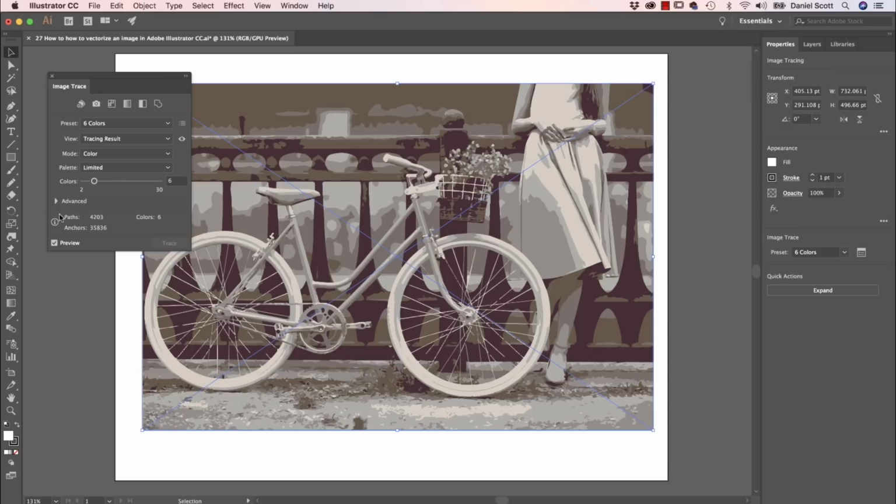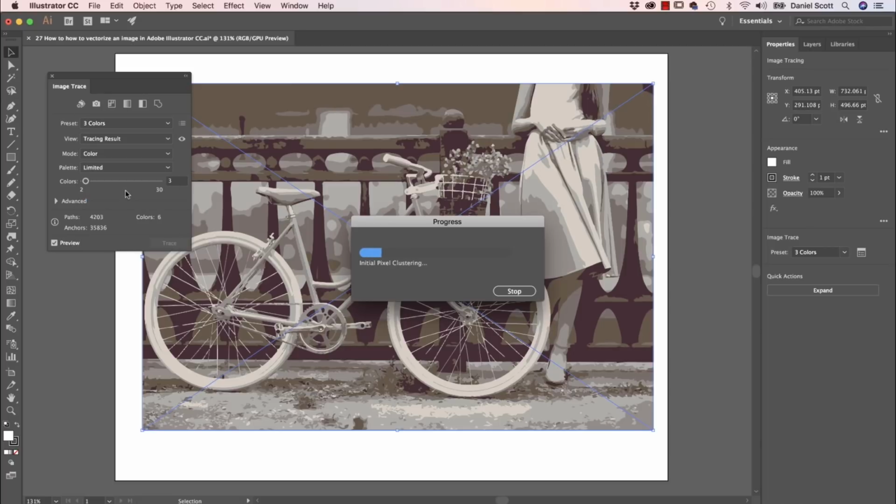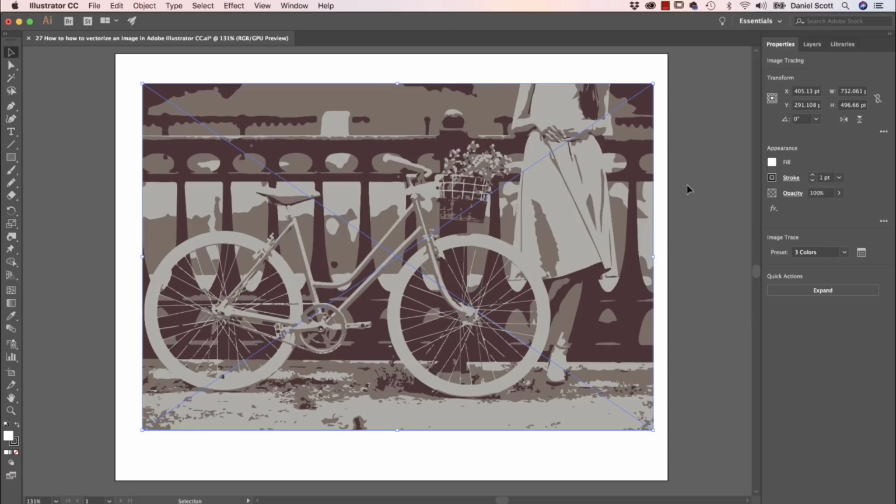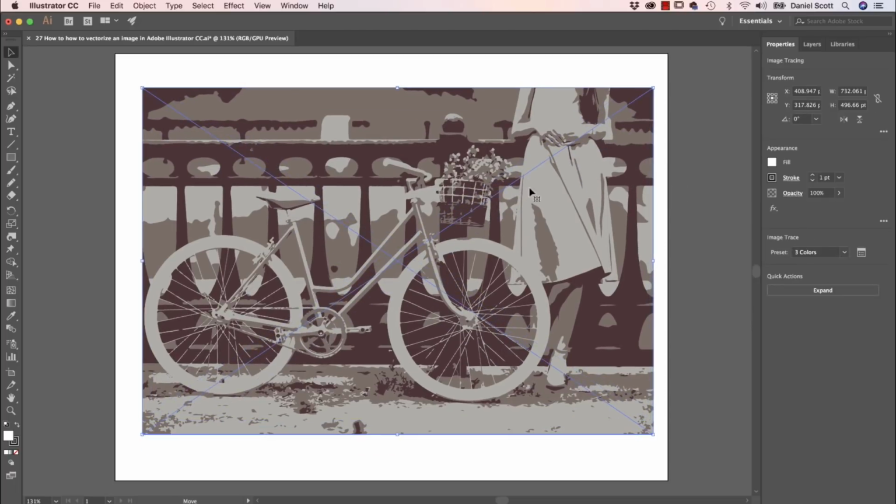I'm going to show you a couple of other tricks by doing some black and white stuff now. But first, I'm actually going to go back to 3 colors. So you might want to speed this up again. Now, let's say that I like this and I want to use it, maybe change some colors and move it. It's all kind of stuck together. It's like you're halfway through an effect. You can still see it says Live Trace over here.